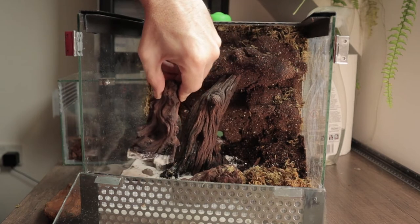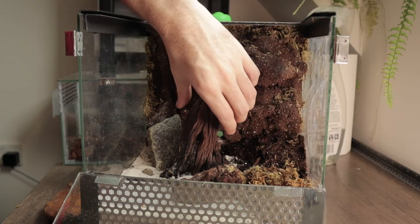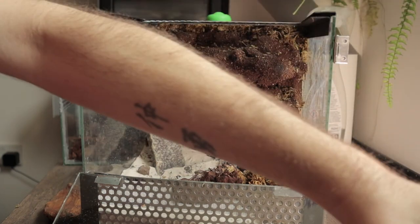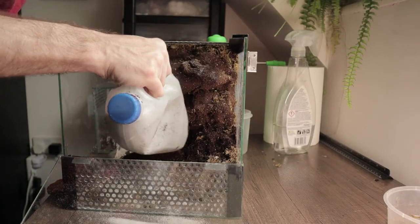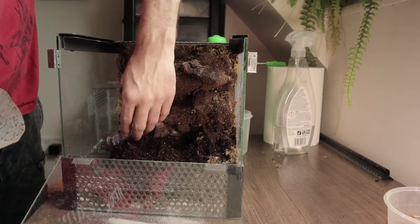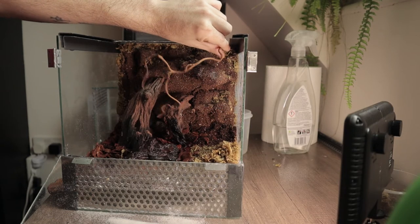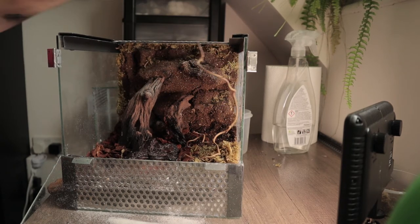I just don't know if the sandy beach theme is going to work — there's not enough space to really make it worthwhile in this enclosure. I think I'm going to drop the idea and just go with cocoa fiber. My original thinking was that if I had a sandy enclosure and didn't give them much medium to lay their eggs in, I wouldn't get a population explosion of assassin bugs, because I think they're a bit notorious for reproducing.